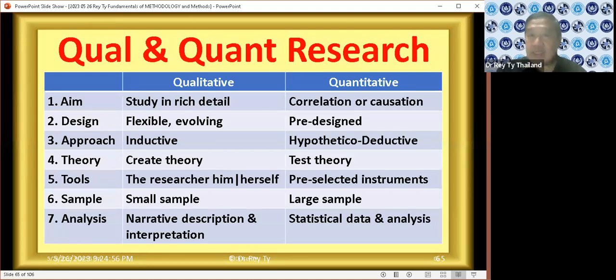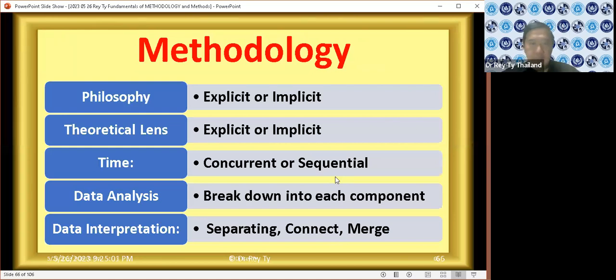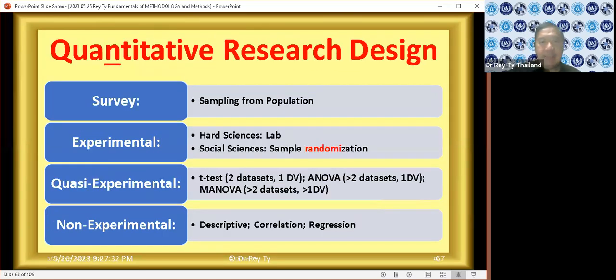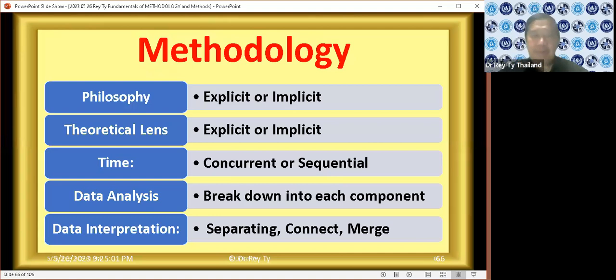But in quantitative, you look at the big picture. Does mango juice sell more in Gujarat, in Mumbai, Maharashtra, Kerala, Tamil Nadu, Chennai, name it? So you see the big picture. And for qualitative research, analysis is narrative. You tell a story. In quantitative, it's statistical analysis. Now, there are more things you can look at. I don't want to overwhelm you. This is okay.